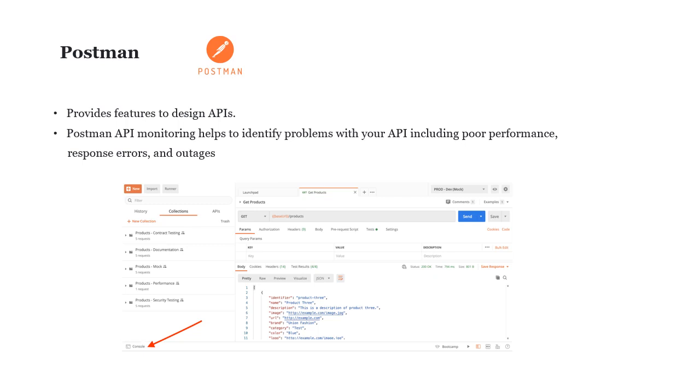Also, you can modify the settings in the console. On the top side, there's a settings option where you can modify. Below you can see different collections, and these are the APIs, and then you can see the corresponding responses for that, which is positive in this case, status 200.